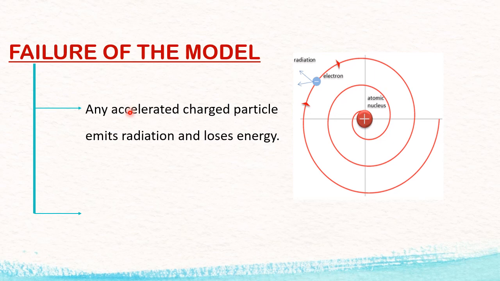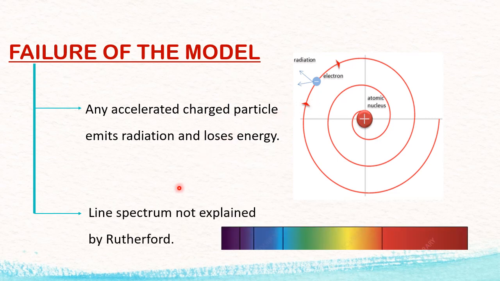No doubt he has been wonderful, but still it suffers from some failures or drawbacks. This is according to the electromagnetic theory given by James Maxwell, the great scientist of modern chemistry. Any accelerated charged particle emits radiation and loses energy. If this happens, then this electron will radiate energy and lose energy. Slowly, slowly, it will go and collapse into the nucleus, which is what? Unstable atom. But atom is stable. Line spectrum not explained by Rutherford. When you pass light into the sample, this type of spectrum is formed. We will learn this one afterwards, but this is not explained by Rutherford. Because of these two failures, no doubt wonderful model, the credit of discovery of nucleus goes to Rutherford, but still it suffers some limitations. If anyone is there to rectify the limitations, I think we will go for the next model.